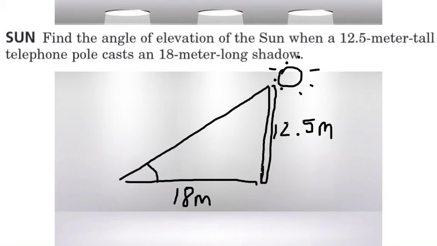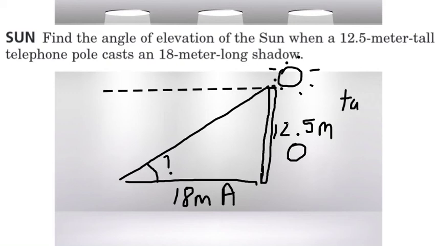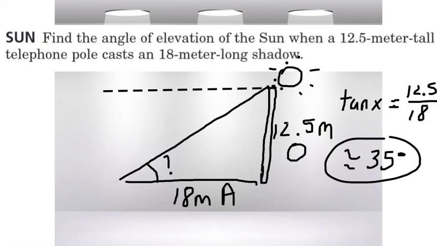Okay, so we don't have to do any work with our horizontal line. Again, the horizontal line is still parallel to that base, even though that doesn't look too parallel. But it's still parallel to the bottom down there with the shadow. Let's go ahead and calculate what this would be. So we figure out our ratio from that angle. We have a side opposite, got our adjacent. So I'm still going to use tan. We want to make sure to set up the tangent of opposite 12.5 over 18 adjacent, and we just type it in using our calculator. So we can go ahead and put arc tan 12.5 divided by 18, which looks like about 34.77. We'll go ahead and round it to about 35 degrees. And that is the angle of elevation right in here.